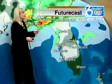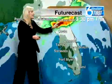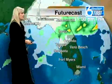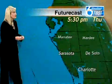Late afternoon, there's a possibility ahead of that front approaching, but I believe it'll be the overnight hours where we really see or feel the brunt of that. We'll take a look at that in Futurecast in just a second. You can see that we deal with some cloud cover today. We'll call it a mix of clouds and some sun. You still should see some sun. Here's the heaviest part of the rain being pushed east, but behind it, a front being dragged through as well. We'll break it down a little bit better in this other Futurecast model for you.